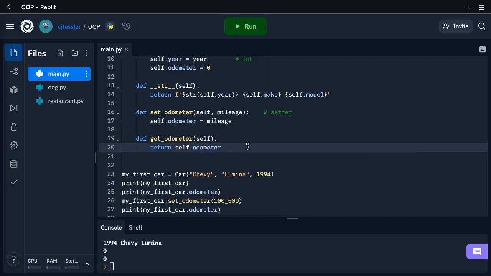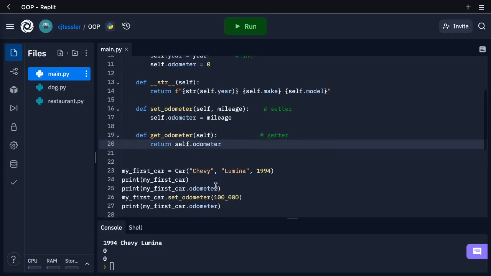So again, this is actually not strictly enforced in Python. You can actually go ahead and access the attributes directly, but it's actually pretty bad practice because some languages don't even let you access the attributes. You need a specific getter and setter method. So again, we had the setter above, and here we've defined the getter. Getter, that's a fun word.